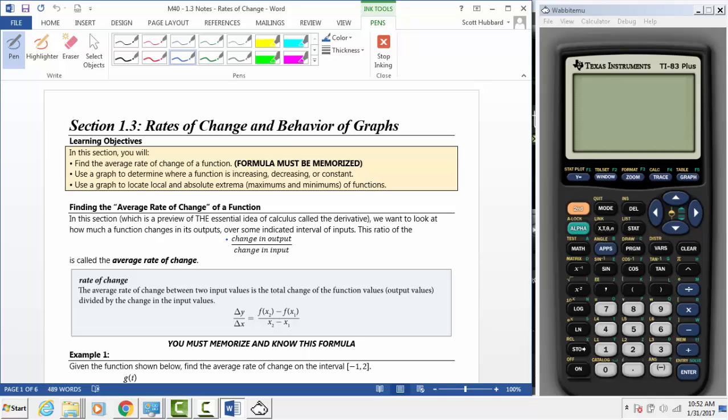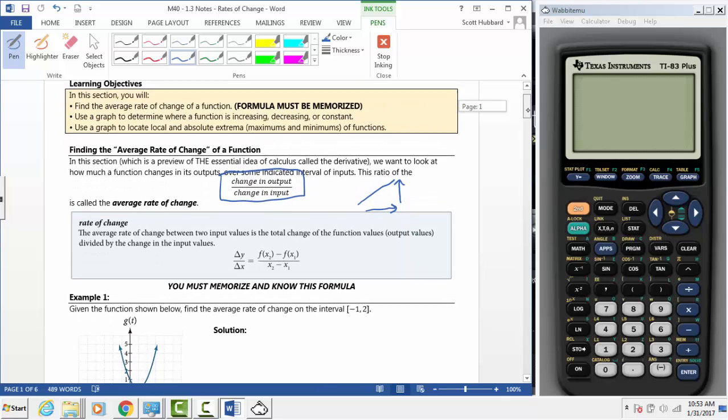The rate of change is just how much does a graph move up. So how far does it go up with respect to going to the right? And so we would call that the slope would be the change in y over the change in x. But for a line, it's a straight line, so it's always the same. In general, for a function, the rate of change, or the average rate of change, is the change in the output, so how far does it go up or down, divided by the change in the input, so right or left. And the formula for that might look kind of confusing.